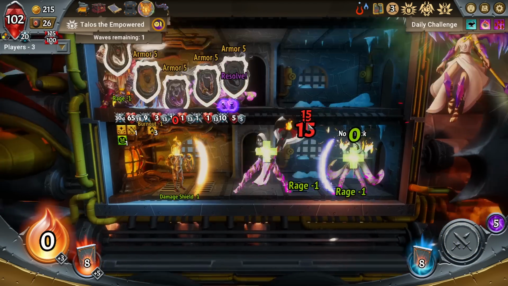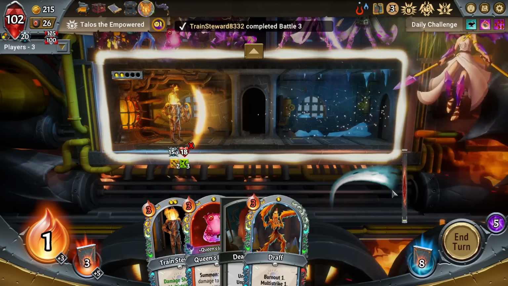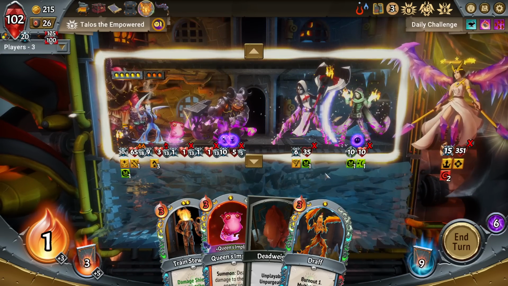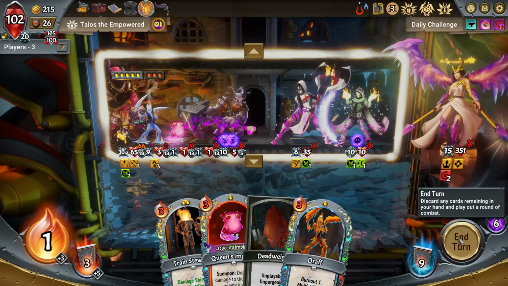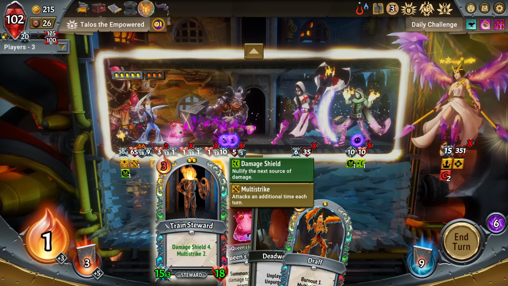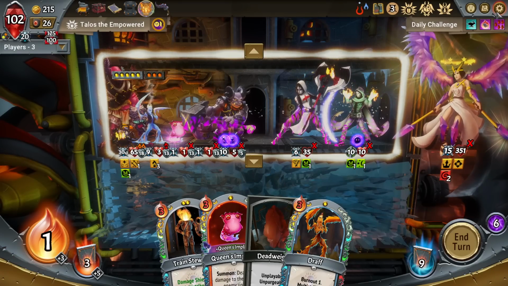We didn't roll very well on this, did we? Unfortunately. We just ascend her, and it's over, right? Yeah. I mean, we win. I don't see any world where we can coordinate this. Maybe if I play more train stewards, possibly. I didn't play very many of them. I was focusing on other things.